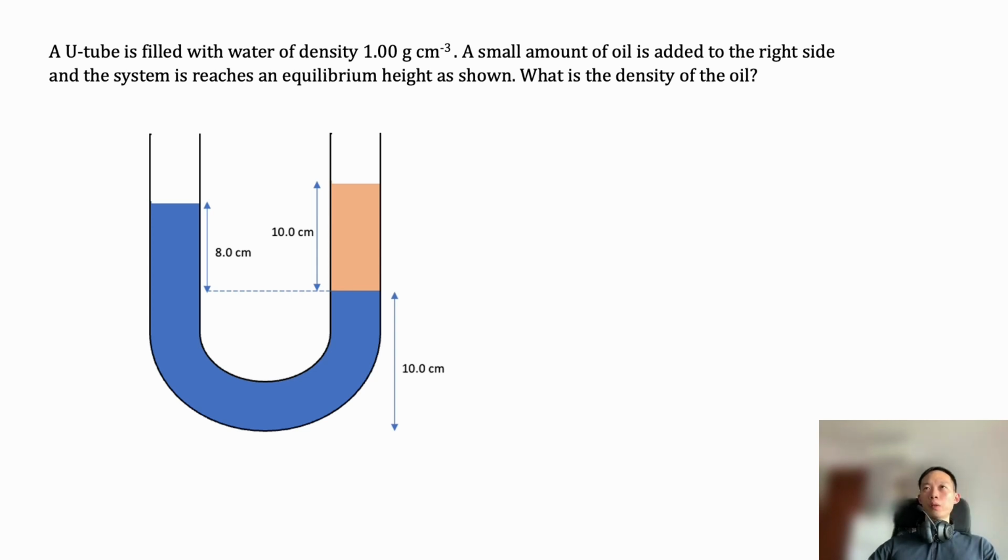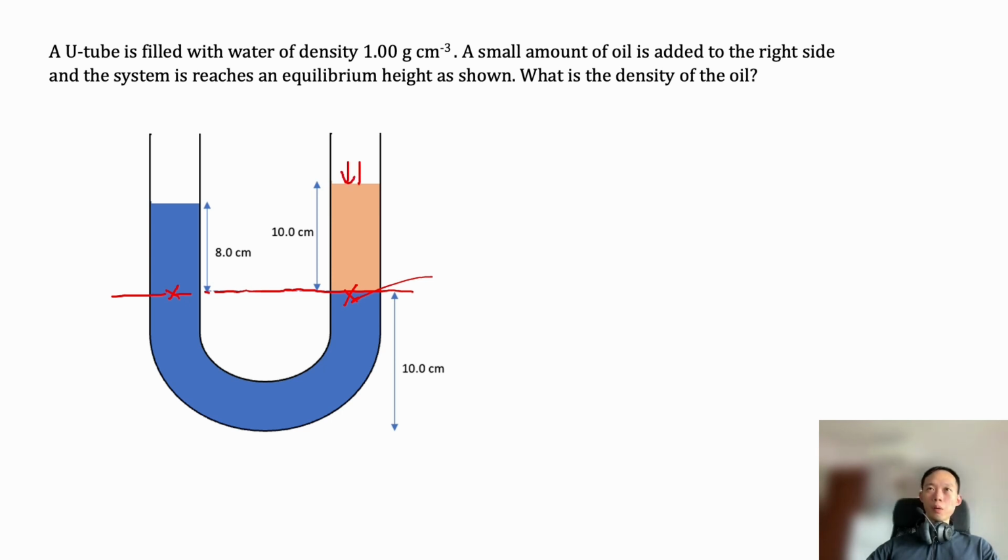So we are supposed to find the density of this oil that has been added on the right-hand side. How we can do so is, again, by first identifying 2 points, and I'm going to identify them here and here, for the purposes of utilizing the same level, same liquid, same pressure concept. From here on, we can write out mini equations to represent the pressure at these individual points. How are we going to do so? Well, we are going to use the WAP principle.